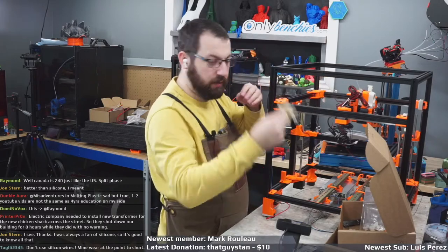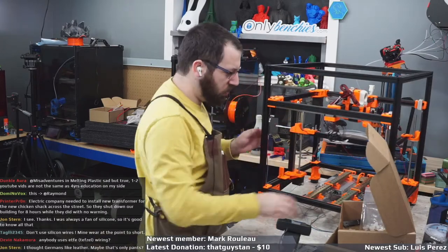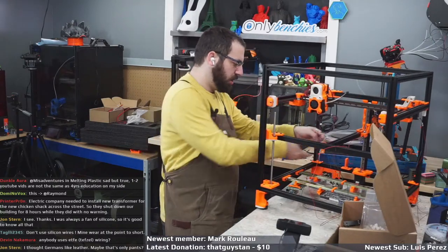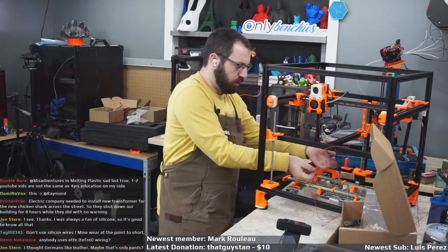Oh, okay. Taking the cover off. So what we're going to do is tool head wiring. Everyone likes tool head wiring. I like tool head wiring. Do you like tool head wiring? I love tool head wiring.